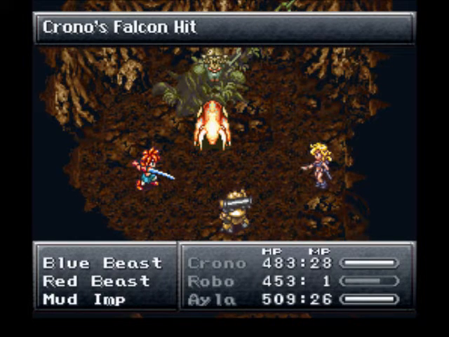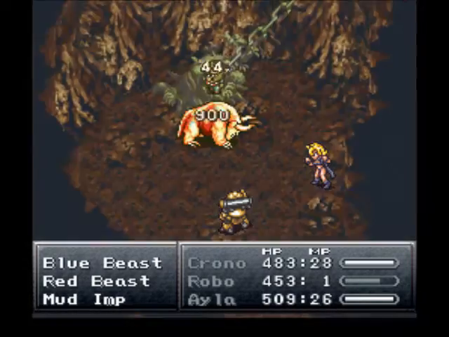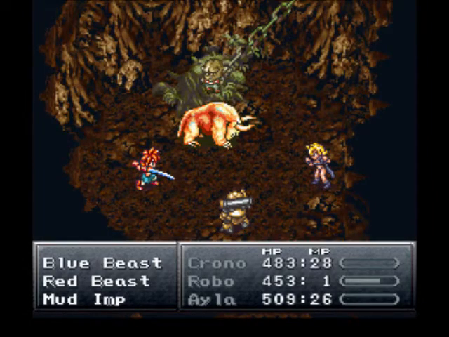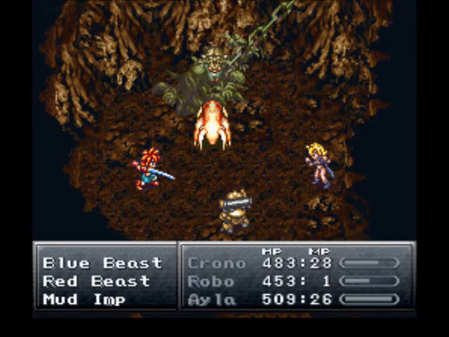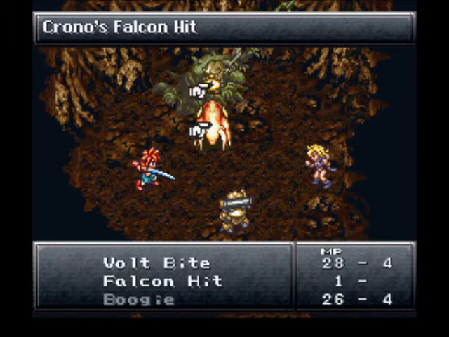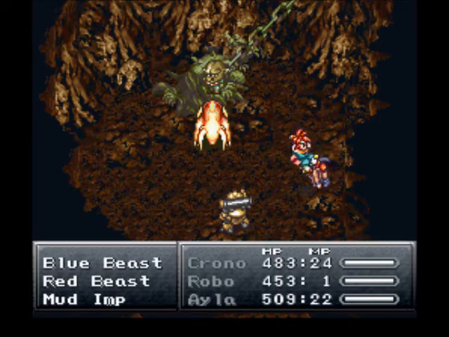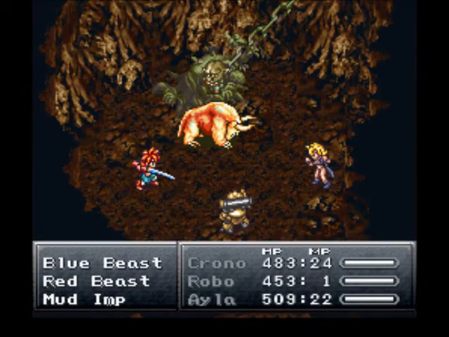Do another Falcon Hit here. Take that! And he's still going, and of course the Imp has to heal. Of course. I was hoping for a critical hit from Robo, but oh well. I think he's recovering. It's hard to tell because the clock disappears when... Alright, I think he's gonna counterattack, but we're in good enough shape, I think.